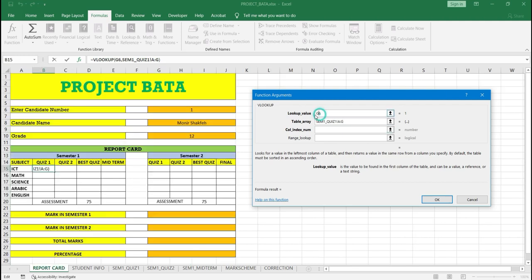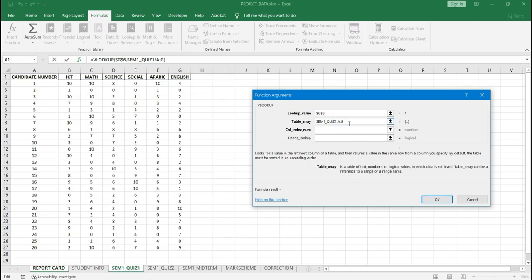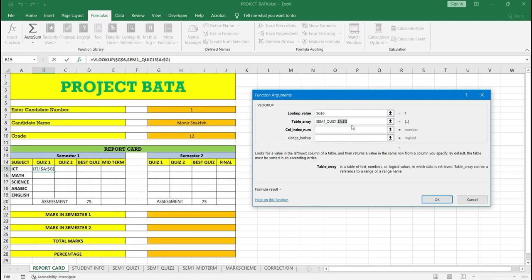So I'm going to make this one, which is the lookup value, absolute. Why so? Because otherwise it will move in the bottom one, due to relative referencing. This is going to be the same for all of them, so I'm also going to make it absolute reference. And the column index is 2 for ICT. It was the second subject, second column, so 2, and then false, and then enter.